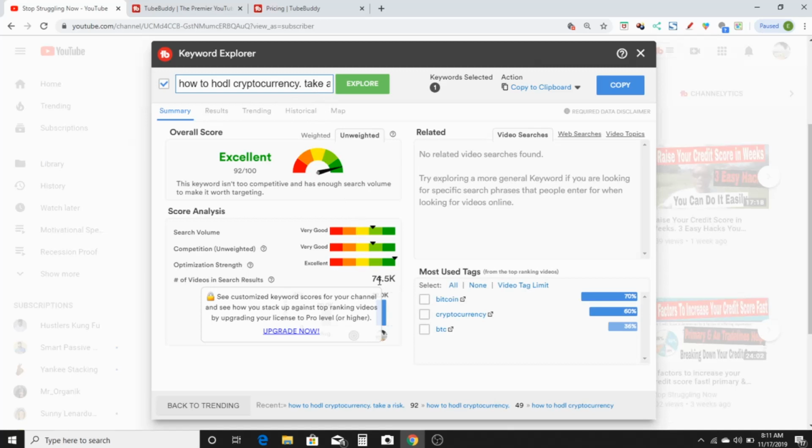So I might have a chance to get into the top 30, top 40, top 50, where when somebody does a search, I might pop up, whether it's on Google or whether it's on YouTube. That's why this is very powerful. And if I would have known about this when I first started on YouTube, first of all, I would have had better titles. And another feature on Tubebuddy is they help you with your thumbnails.